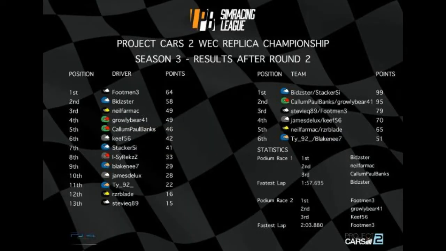And now, guys, new for this championship is the points results after that. So Footman now leads the championship thanks to his consistent scoring on 64 points. Then it is Bidzster on 58 points in second place. Then Neil drawing with Growly Bear on 49. In the teams, Bidzster and Stacker lead the way on 99 points. Callum and Growly Bear on 95 second. Extra point for Bidzster and Footman with the fastest laps in both their respective races.